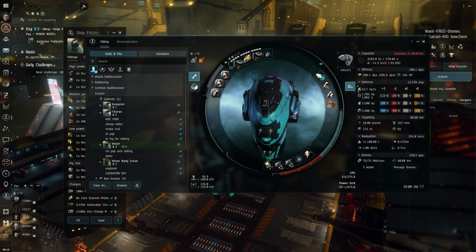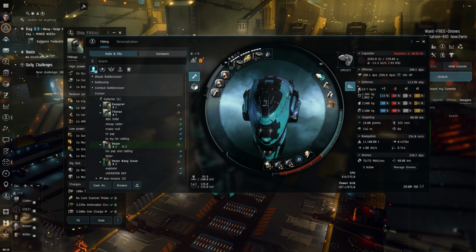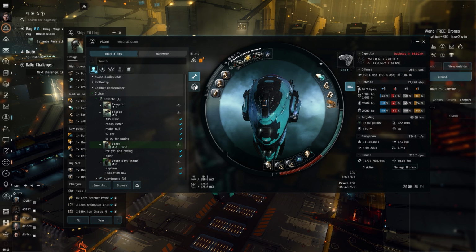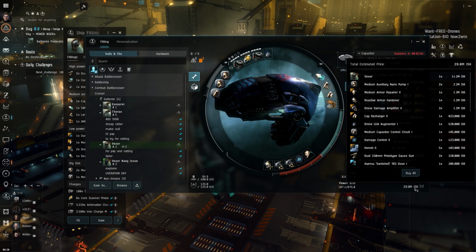You can actually do them without a problem. And in one of the videos we will see I actually got contested by an Ishtar and managed to kill the final boss, the final rat, the Shadow of Serpentis in a watch, I believe, and I actually got the loot out of that one before too much damage racked up. So this is not an absolute safe fit. As you can see, only 29 million ISK.